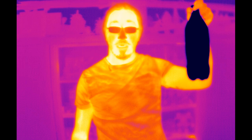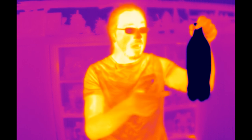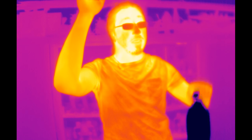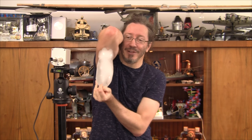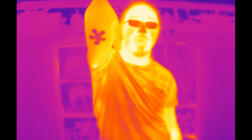If you get something that's cold, it doesn't put out many photons in the infrared area of the spectrum, and it appears cold. If you get something relatively warm, it puts out quite a lot of infrared photons and it appears hot. So if I take something cold and put it against something hot, you'll find that rather than being a signature that the aliens are among us, it's actually just a rather cool thermal tattoo.